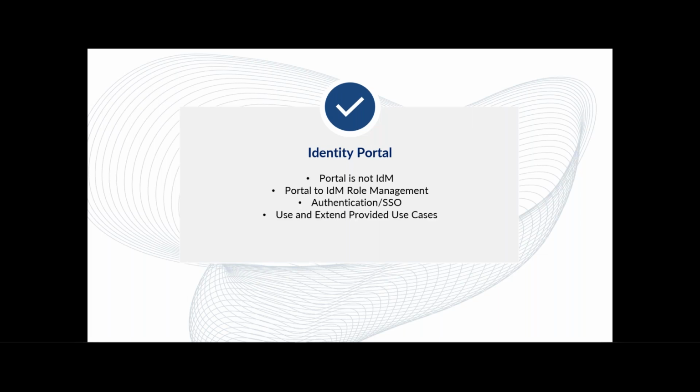So use and extend the provided use cases. Identity Portal, hopefully most of you guys know that it's a repository for those things. And that repository of use cases or samples in the marketplace gives you a good basis for learning how things work. Use them, learn from them, and model what you want to do. It's a great benefit in that regard, because you can cut down on a lot of the should it work this way or not. You can leverage the onboarding use case, right, to figure that out.